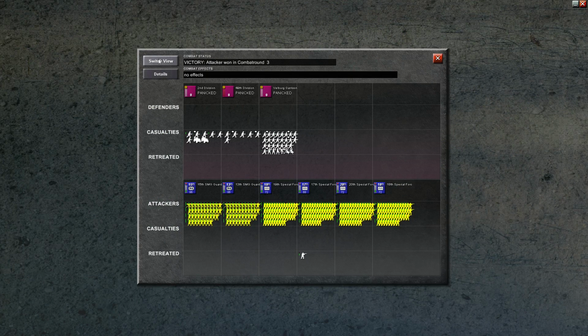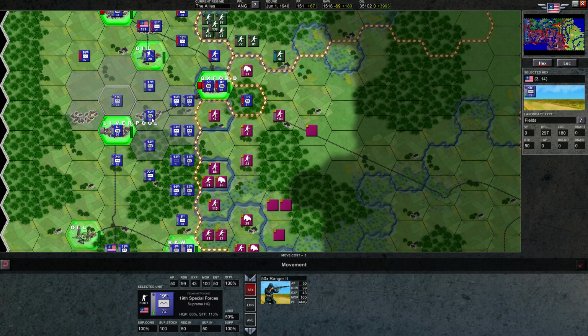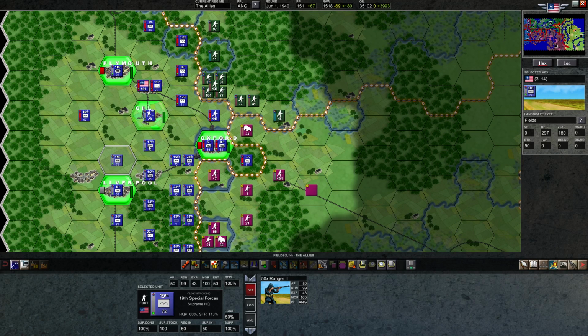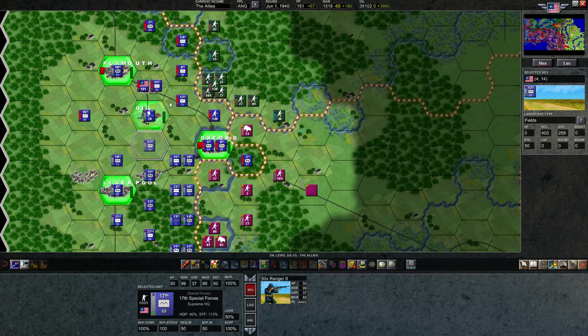And yes, we only had 1 retreat. We were victorious. Good, so I'm going to move the submachine gun unit in there. Nobody else needs to move forward. I mean, these guys can. Where do I want these guys to end up? Yeah, now I basically just want to re-secure the front. We've reconnected. This is excellent.